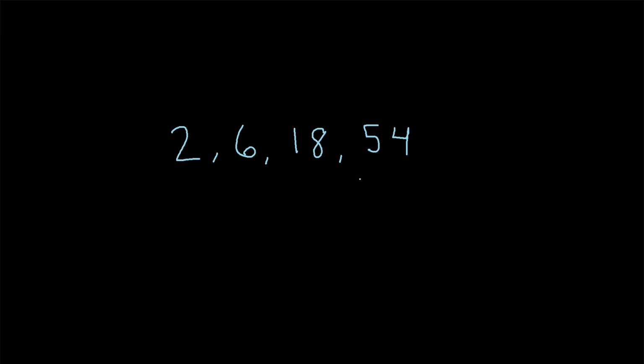To find the common ratio for this sequence, we can pick any number in the sequence and simply divide it by the previous number. So let's say we pick the number 6. To figure out the common ratio, we simply need to divide the 6 by the previous number of 2. So 6 divided by 2 is 3. That's the common ratio. And it turns out that it works for any number that we want to pick in the sequence.